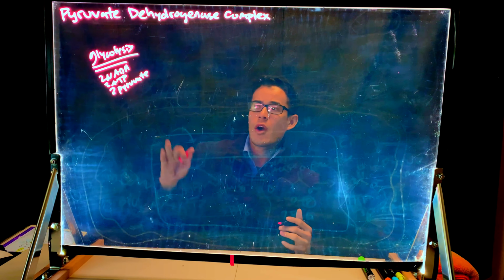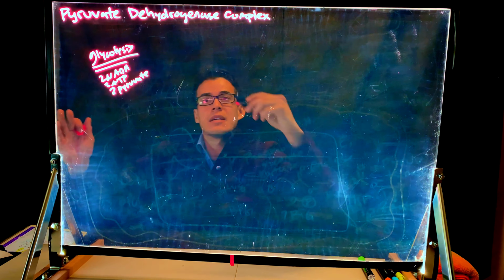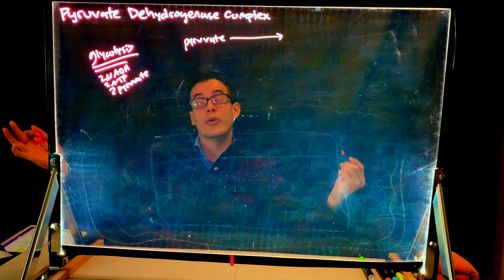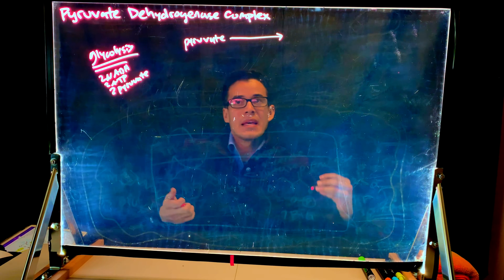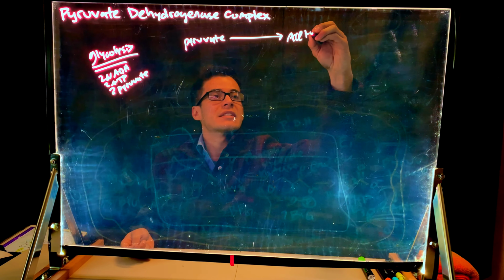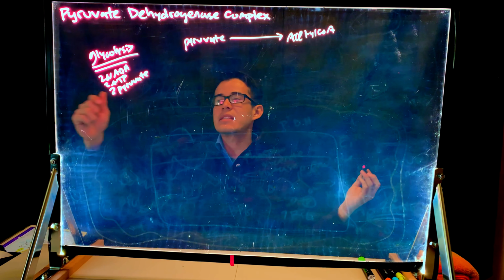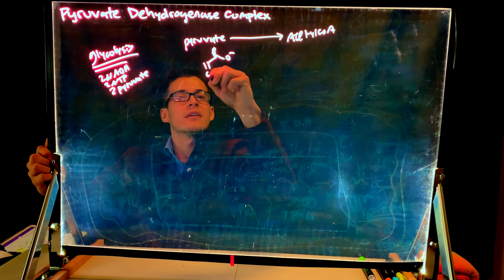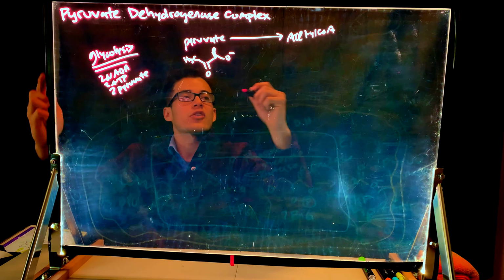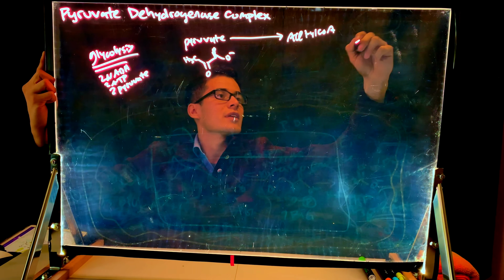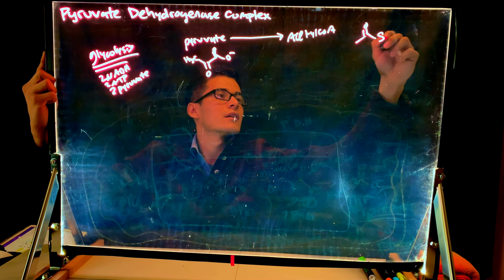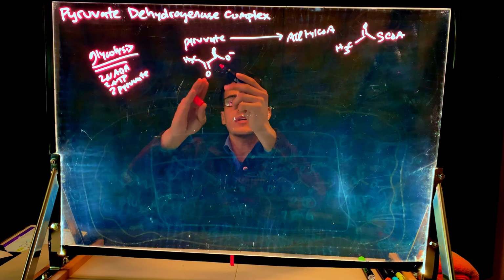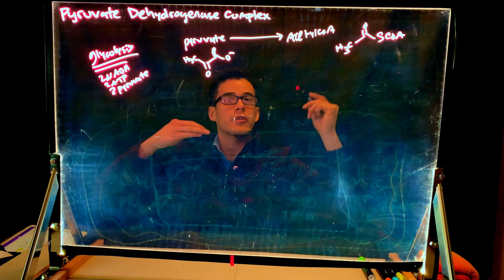What about the pyruvate? Well, we can break the pyruvate down further. So our goal here is to break pyruvate down into some other molecule. What do you think it's going to be broken down to? It's going to be broken down into something called acetyl-CoA. Now, what do these look like? Well, this pyruvate has a structure that looks like this. And our acetyl-CoA has a structure that looks just like this, okay? So we went from a 3-carbon molecule to a 2-carbon molecule.